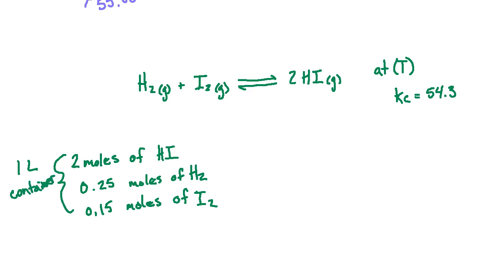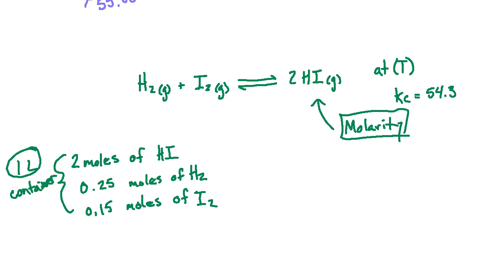Okay, now keep in mind what's important here is that these values, once we start plugging them into constants, need to be in molarity. All right? So if you're being given moles, moles is not the same thing as molarity. You need moles over volume. Now in this case, it's kind of easy because we have 1 liter. So if it's 1 liter, any mole value divided by 1 is just going to be that returned mole value in molarity. So we can directly use these values over in the equilibrium.